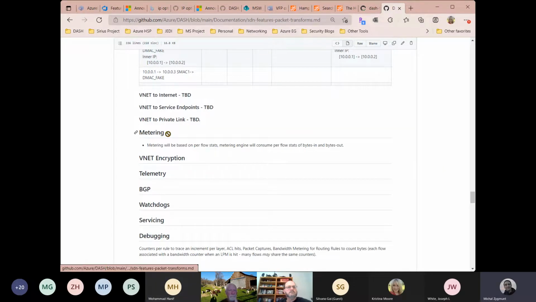Whenever, for example, some route type gets hit, and we hit the route target VNet, that goes to the VNet, right, and then based on the mapping, each mapping, apart from, let's say, the underlay IP, this kind of stuff, will also have an ID of the counter of the metering bucket.